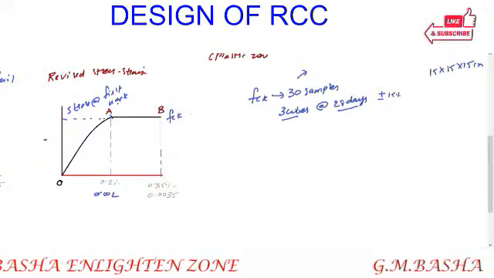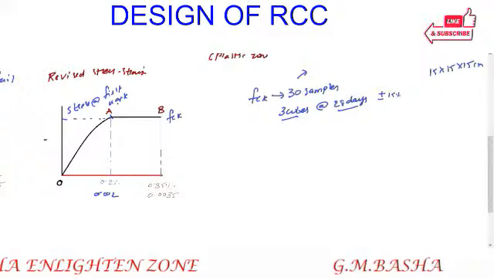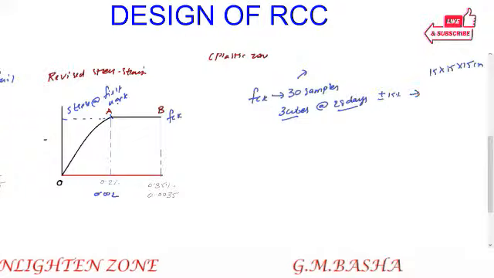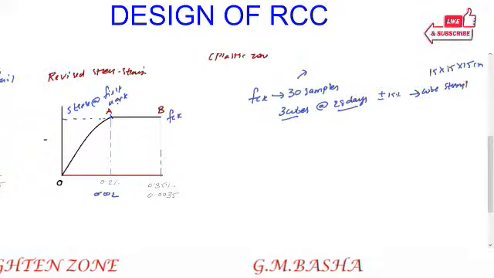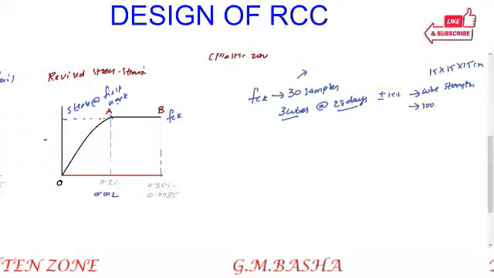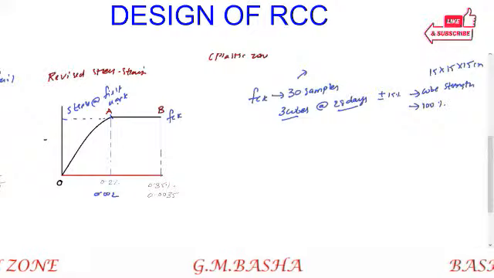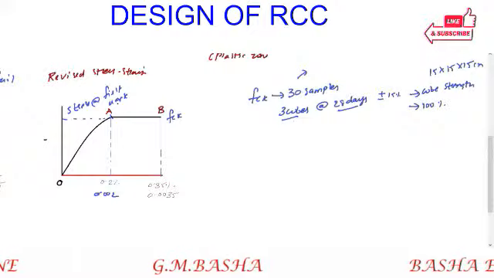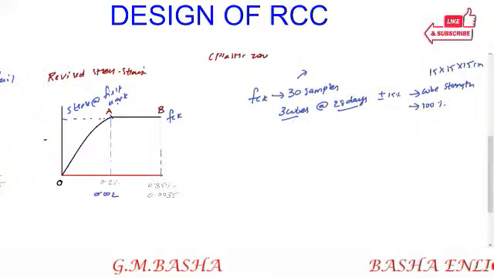The strength of the concrete in a structural member will be 33% less than the cube strength. For example, if you test this cube you will get the cube strength, so assume this cube strength is 100%. This is the cube which we directly design in the field, but I am talking about the strength of the concrete in the structural member.